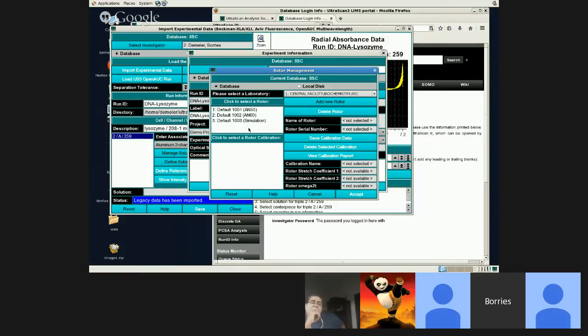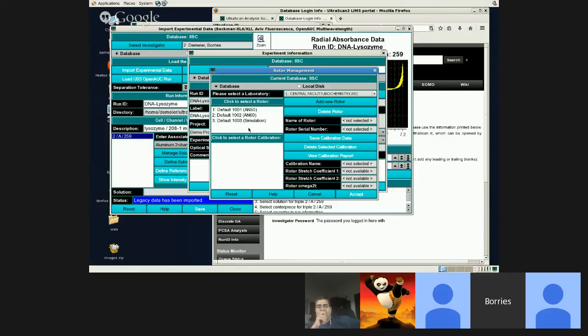And we need to know exactly what those positions are. Now, when the rotor stretches, these positions will change as you accelerate the rotor. And rather than measuring this, which is often not possible because you can't see where the bottom of the cell is, usually the absorbance there gets very high, and you don't really get a good signal from the bottom. So instead what we do is we measure the centerpieces by scanning them on a high-resolution scanner and get very precise geometry information about each type of centerpiece that is available.